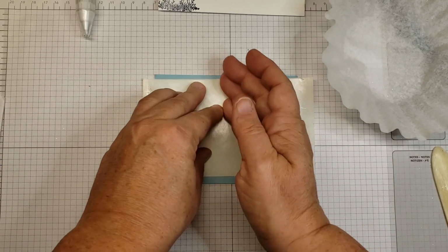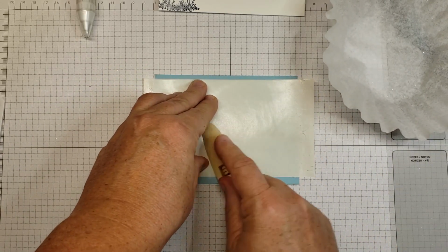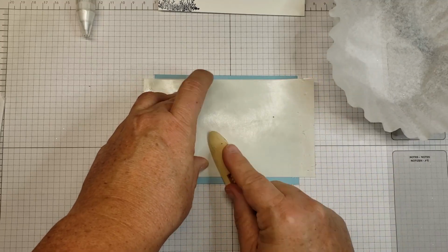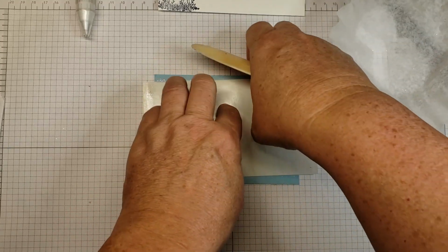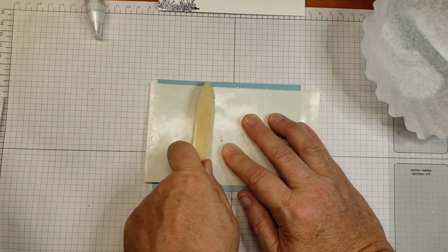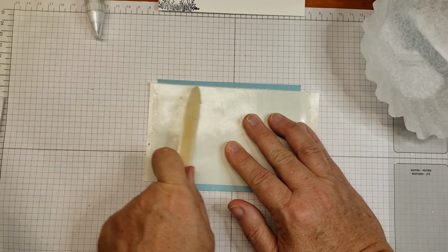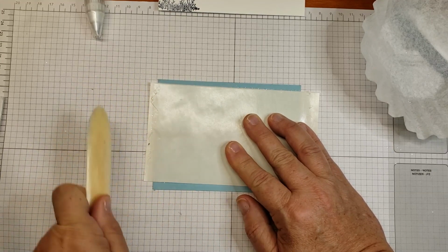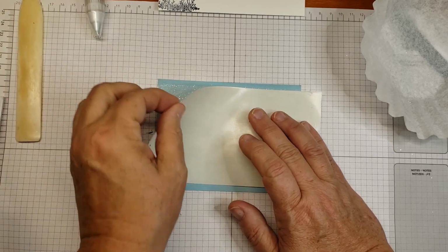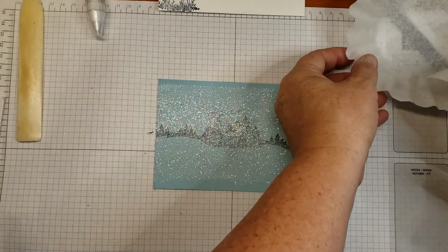So I'm going to come back in. I'm going to put that backing sheet on the front again, and I'm just using my bone folder to press that glitter into the adhesive and make sure that it's really pressed down in there. So I'm trying to eliminate as much of the loose glitter as possible. So I'm going to take that backing sheet off and look at that shine.